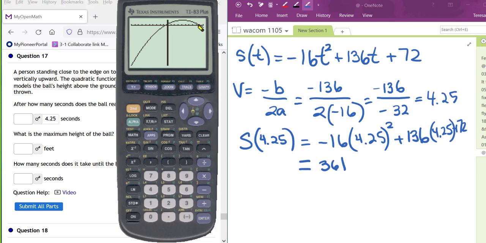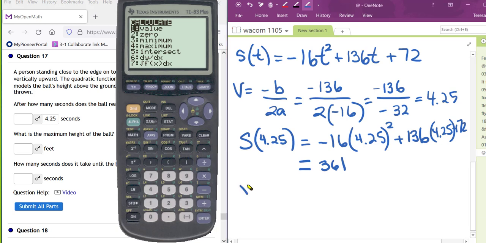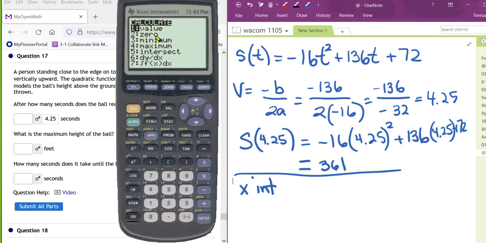And so we can find this point on here, and we'll do second calc. So I'm looking for X-intercepts now. And I only care about that 1. So what I want, I don't want intersect, I want zero. The zeros are the X-intercepts, so I want choice number 2. Right, and I think we did this on the calculator before. So you're going to do left bound, right bound, and a guess.